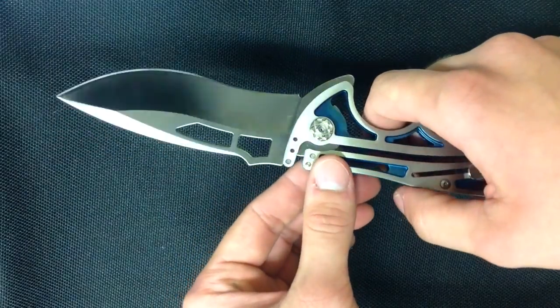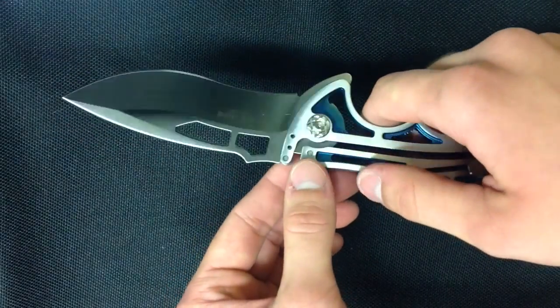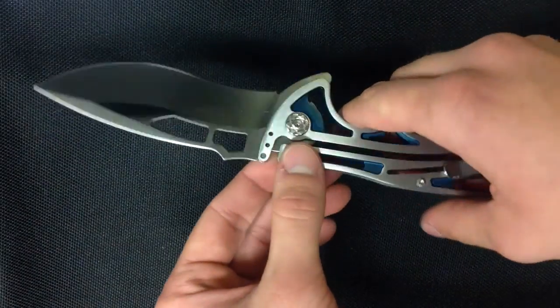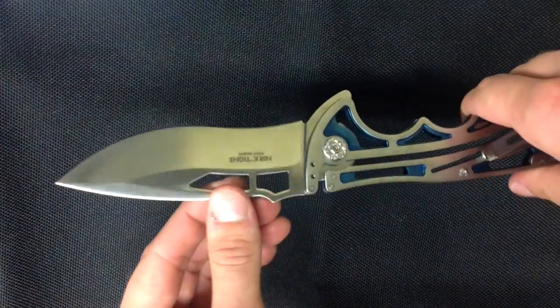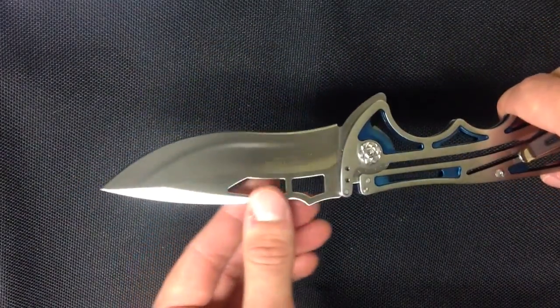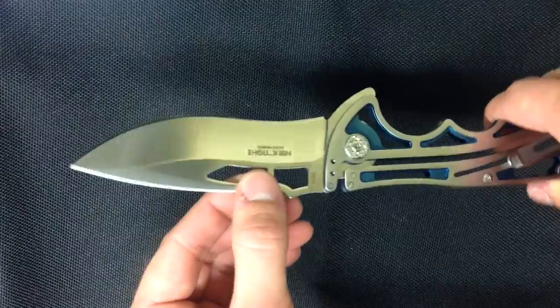This basically means that it's going to be less prone to rust. Now, on the brighter side of that, it's brighter. So it looks cool. It's also pretty flashy, so if you're into that kind of stuff where you whip out a knife and it catches the glint in everybody's eye, this is the thing to look for. Mirror or high polished finished blade.